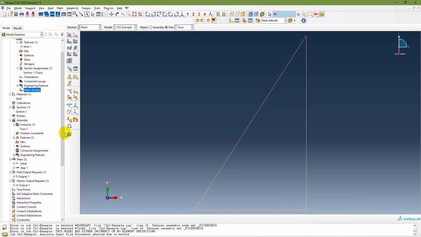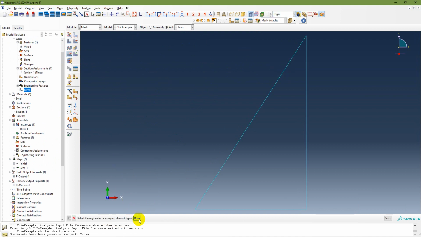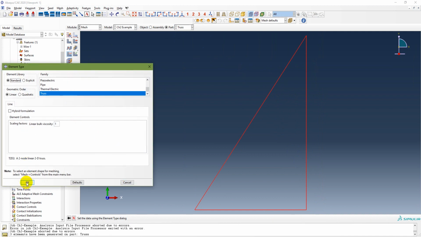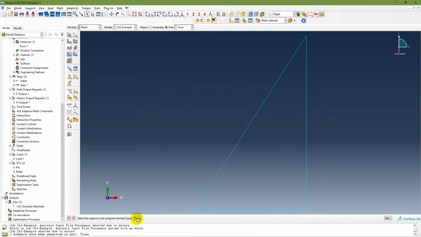It says that the mesh is empty. I'm not sure what happened when I did it previously. So it is being meshed, and then it says, yeah, it's now meshed, and it's done.